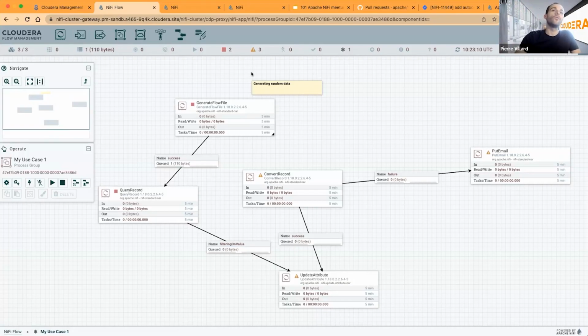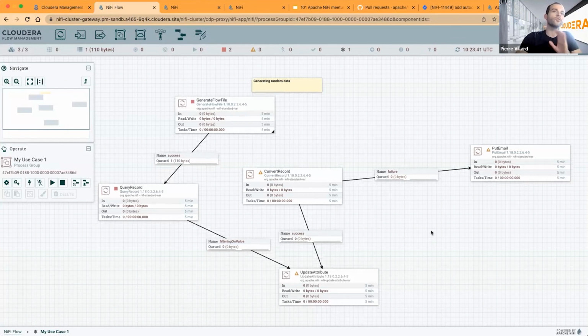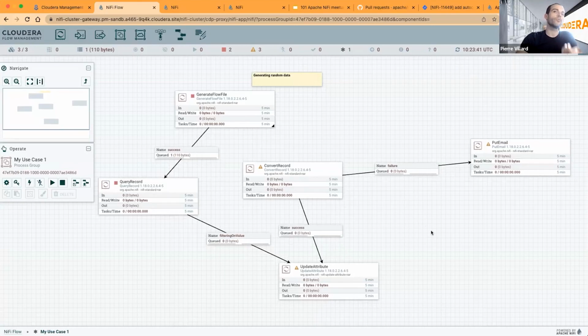And just to answer your question about minimal intervention, we do have users that are completely locking out the UI of NiFi in production. Like no one has the permission to access the NiFi UI in production, even in read-only access. Everything you are doing here, all of the actions I'm doing on the NiFi UI, can be done programmatically with APIs and so on. We provide also CLIs. So everything I'm showing here, that you can deal with your flow while it's running, because it's really nice in terms of operation, all of this you will do in dev or pre-prod environments.